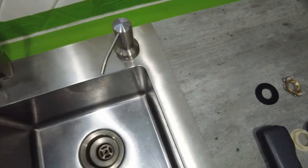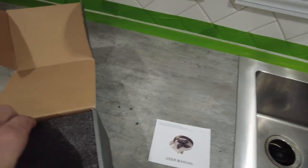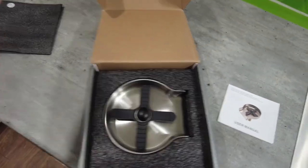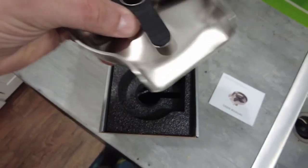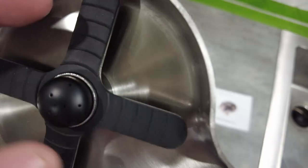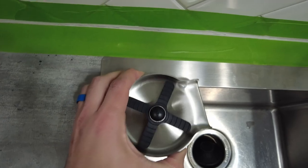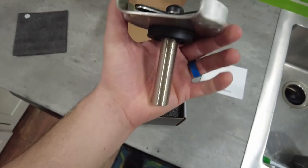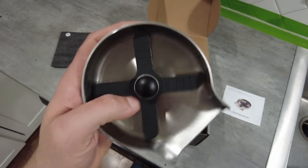We have this soap dispenser here that we don't use, so I'm just going to get rid of it — there will be a hole there. Boom! It's huge. Essentially you just put the cup over it and press, and it sprays water up into it. There are quite a few different nozzles and spray streams. It was very well rated. I wanted one that kind of matched the sink — it's a pretty close match. I bought all this for $53, and it claims to have a lifetime warranty. I highly doubt that's true, but that's all right.